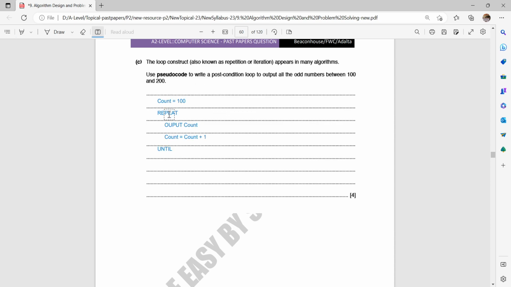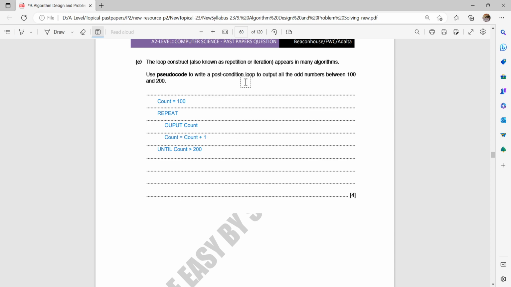Now see, if I go with this code, it will only print the numbers. Let me complete it: until count is greater than 200. Okay. If we do this, what will happen? It will just print the number series from 100 to 200. It will not give us the odd numbers.